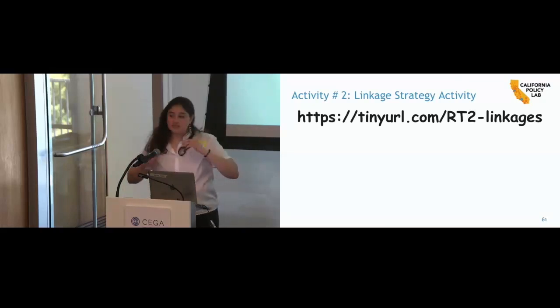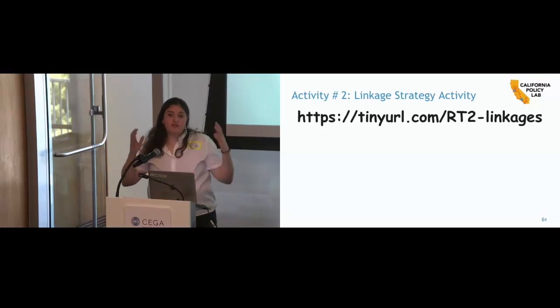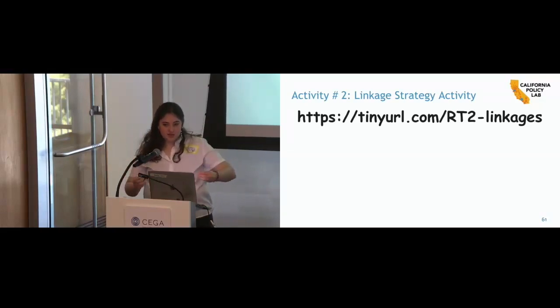So the idea here is that Sarah went over a lot of the things that go into determining a linkage strategy. So you need to think about rounds. You need to think about scores. You need to do a PII inventory. I really like how she pointed that out. So it's thinking about the percentage of missingness that you have. You also will have to think about what is considered a bad PII field. And this is really important, especially when you are dealing with, for instance, addresses, right? Like that's a challenge that we have been facing.